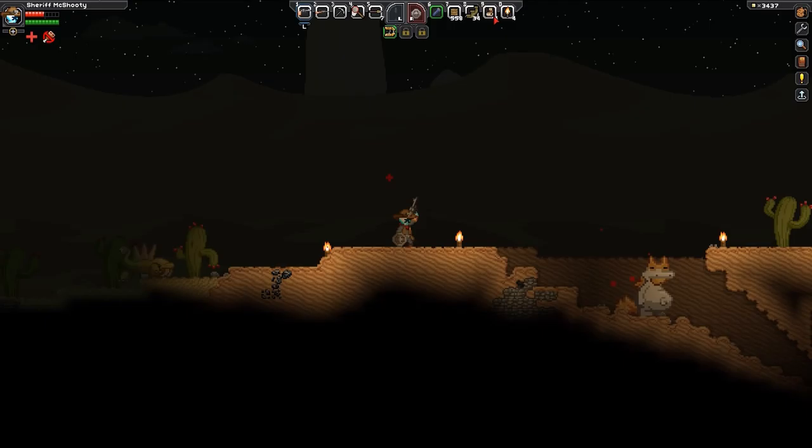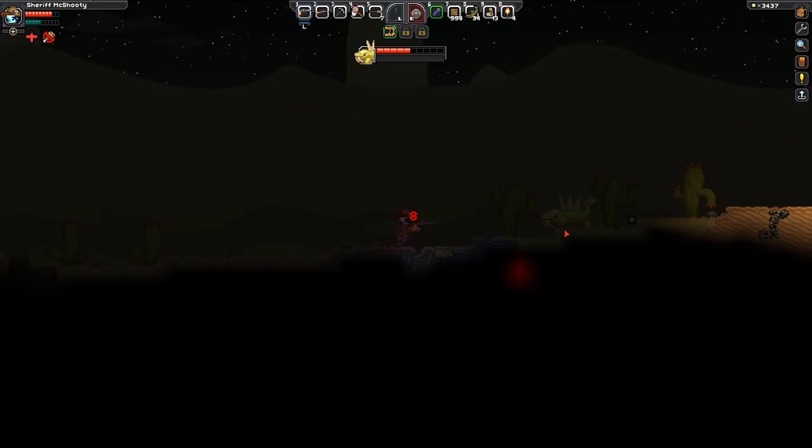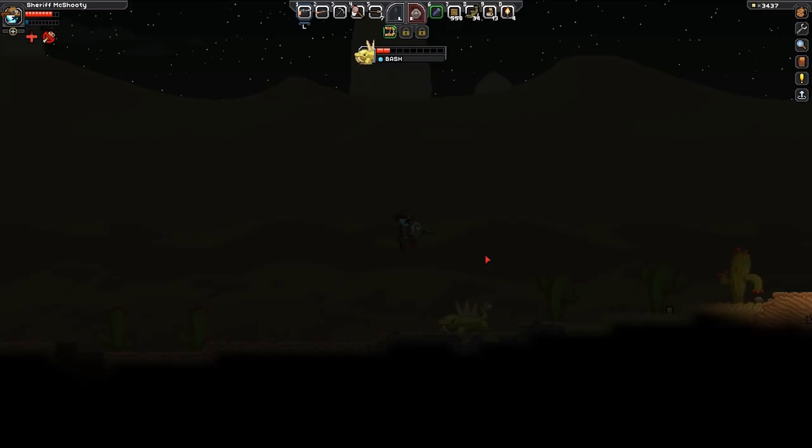Uh-oh. Here comes one of his minions. What the heck is a spiky dude? He's a pretty tough spiky dude. And he shoots. What are you shooting at me? Throwing bones and stuff. Stop throwing bones. That's kind of impolite. Don't you know? Yeah, put up my shield. Yeah, go ahead. Throw some bones now. I got my shield.